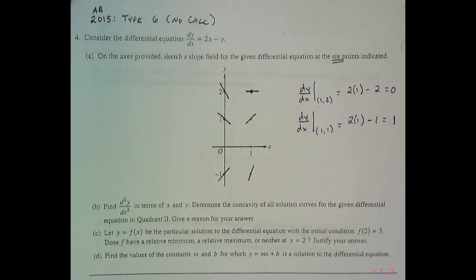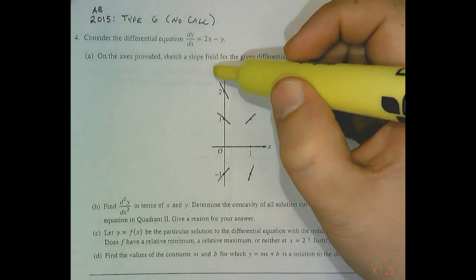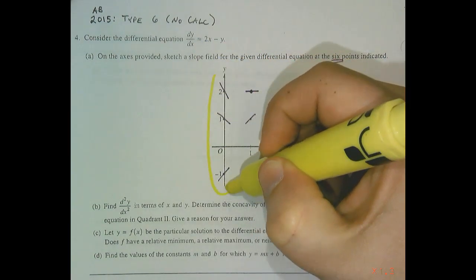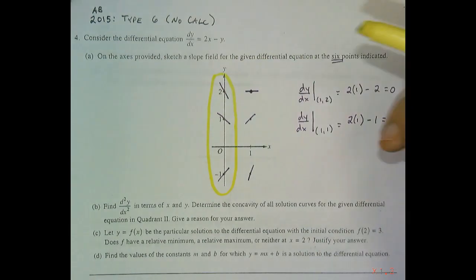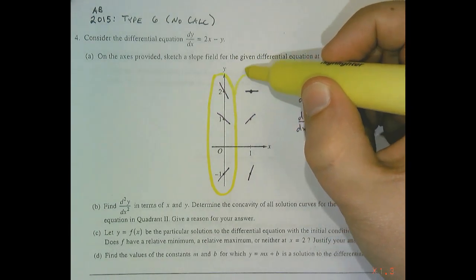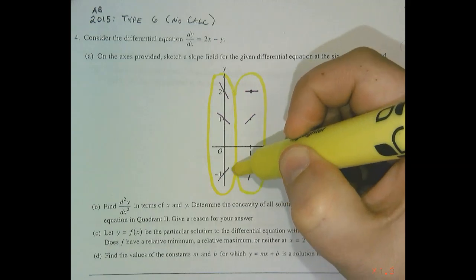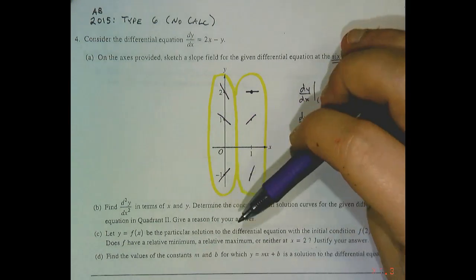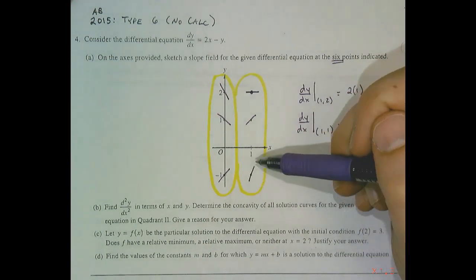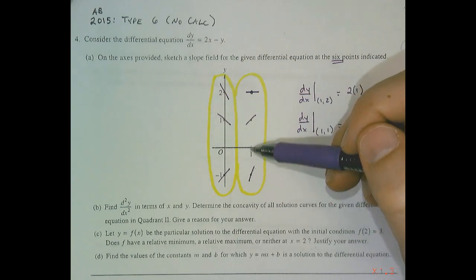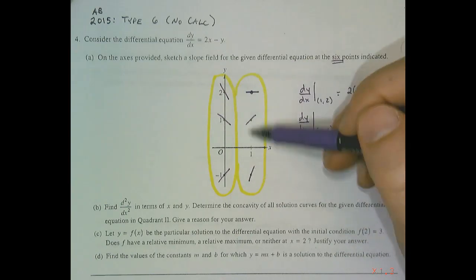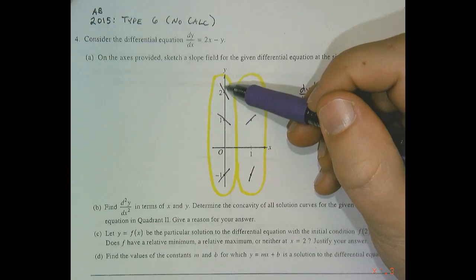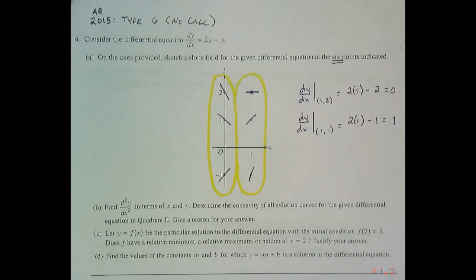the grading for this part is 2 points. You get your first point for the slopes where x equals 0. So you're going to look at these 3 slopes right here, and that's worth 1 point. And then your second point is looking at these 3 slopes here. And you can see that as y increases, our slope decreases, and that makes sense. So that's a good quick check.